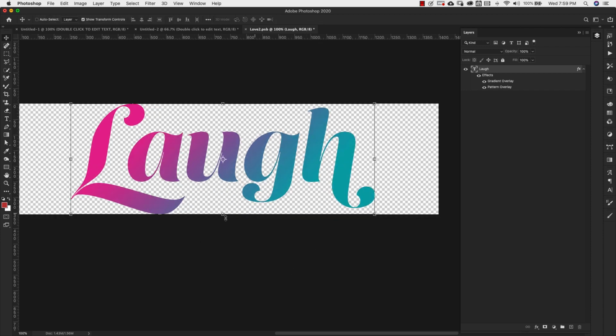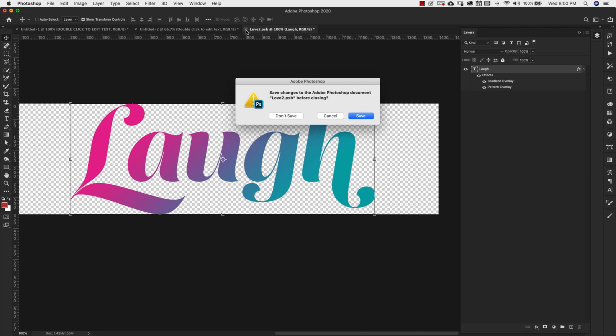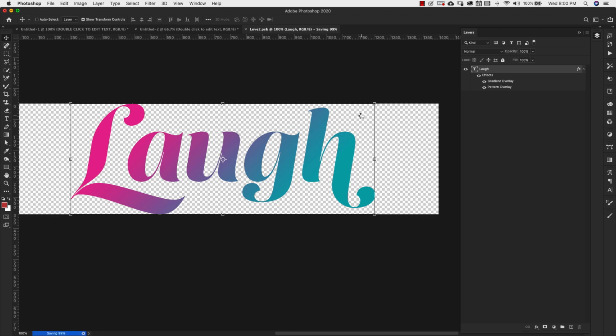Okay, so it's really important that all of the letters stay within this frame right here. Otherwise, if I go too low or too high, like with this L, for example, the whole top of this will get cut off in the text effect. So you want to make sure that everything is inside of the bounds of this canvas. Just close this out, press save.